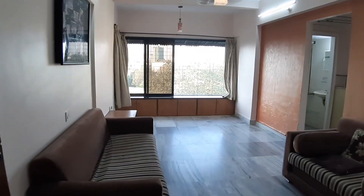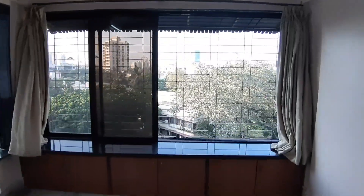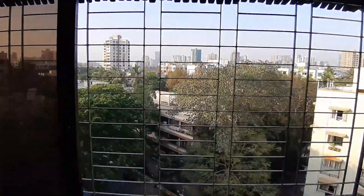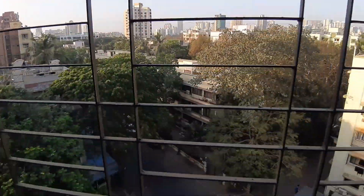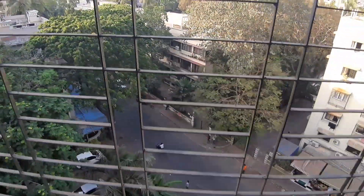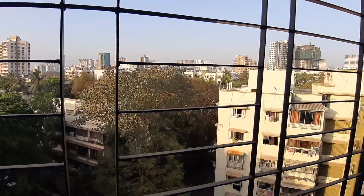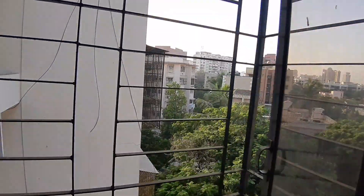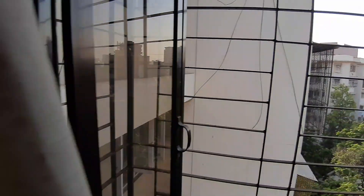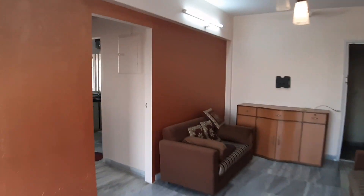This is the living room. You got sofas on both sides — quite a spacious living room. You can only hear parakeets squealing. There's greenery outside and this is the road near Stomach Restaurant and Gajali — the former restaurant which is shut down now. Unfortunately, we are at Seven Bungalows. Horizon View is the name of the building and the complex is quite big.